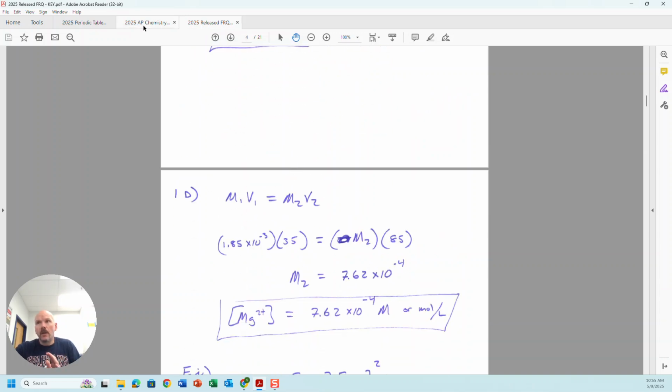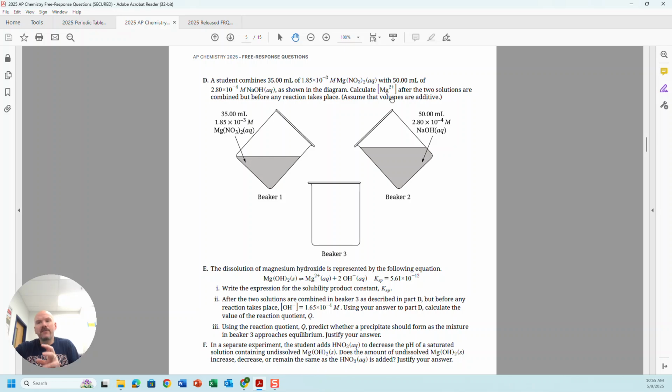And you want to be careful. I'll go back here. We don't have to really be careful because it's asking for the magnesium concentration, and because the subscript of magnesium is 1 over here, that means the molarity of the salt is the molarity of magnesium to start with. So M1 for magnesium is this number, okay? But if we were doing M1V1 equals M2V2 for the nitrate, M1 would not be this number. We would have to take this number and multiply it by 2 for it to be the M1 for the nitrate, because there's 2 nitrates for every 1 magnesium nitrate, okay? So just kind of an FYI, maybe that'll happen on the May 21st exam, okay?